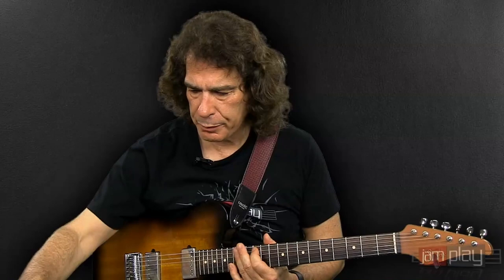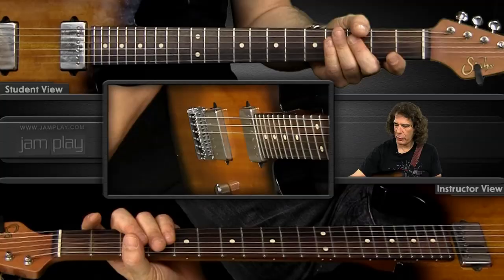That one really sounds like something changes, because a lot of notes change between those two scales. Just really briefly, let me go ahead and do D Mixolydian to C Mixolydian. 1, 2, 3, 4.